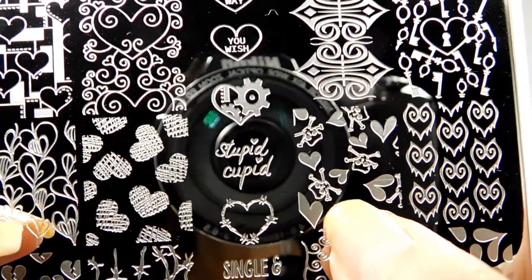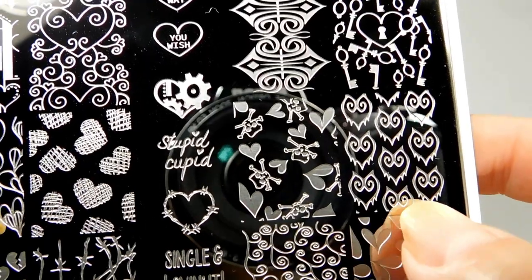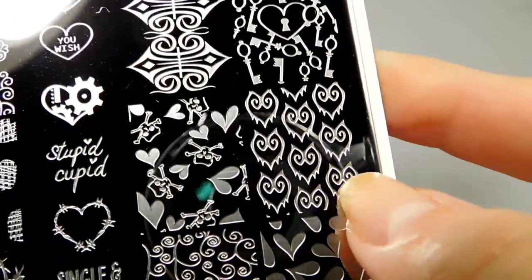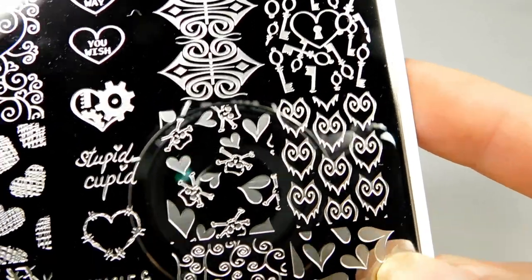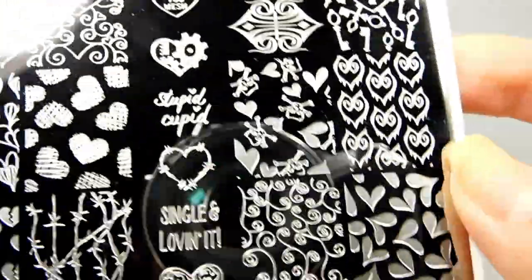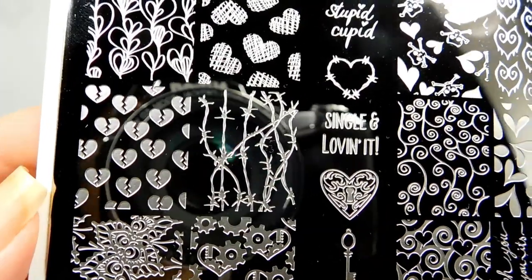I would personally mix and match the heart embroidery with this design that has hearts and skulls — it's just absolutely my Valentine aesthetic. These images look like heart-shaped owls to me, and I love them. I'd even use those at Halloween time or fall with Halloween or fall colors — super cute. And this one has a kicky stylized heart feel that goes beautifully with the filigree. Lots of images on here work together, and I love that she put that thought in. Of course you've got the broken hearts — every Valentine's plate needs a broken heart.